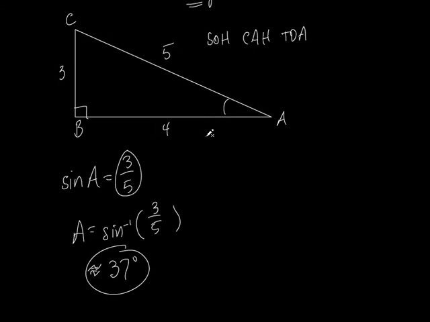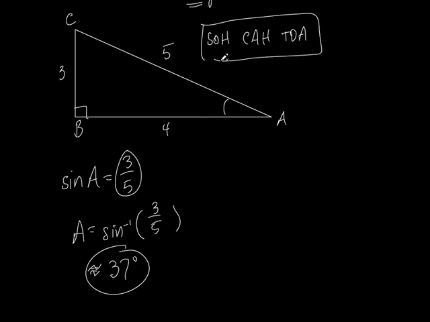Now look, somebody in the other class said this. Listen to me. They're like, well, I thought it was like the sine of A over A or something like that. What were they talking about? The law of sines. We're not doing the law of sines. The only time we use the law of sines or the law of cosines is when our triangle is not a right triangle. If it's not a right triangle, then we can try law of sines, law of cosines. If it's a right triangle, stick with this stuff right here.